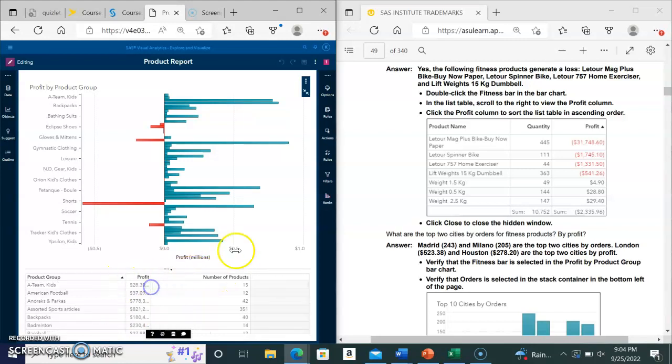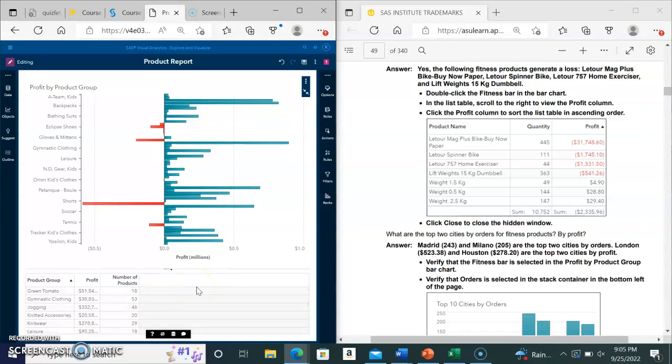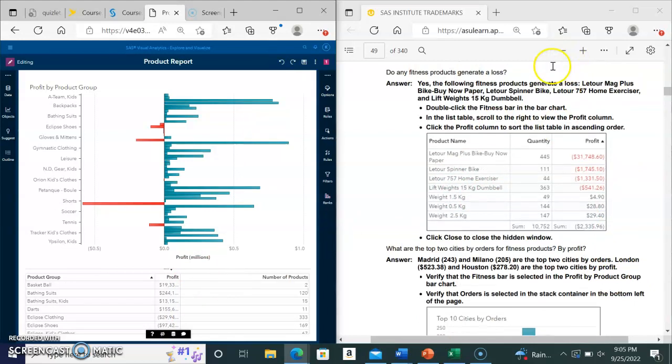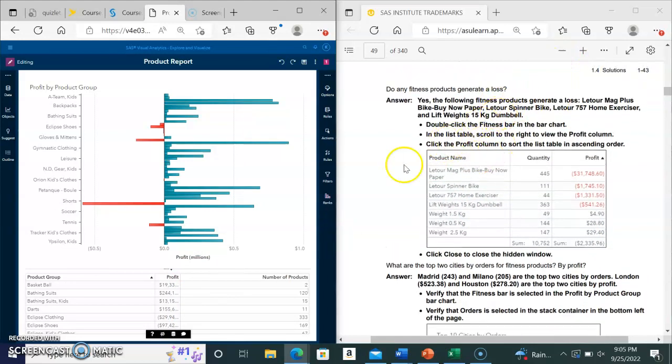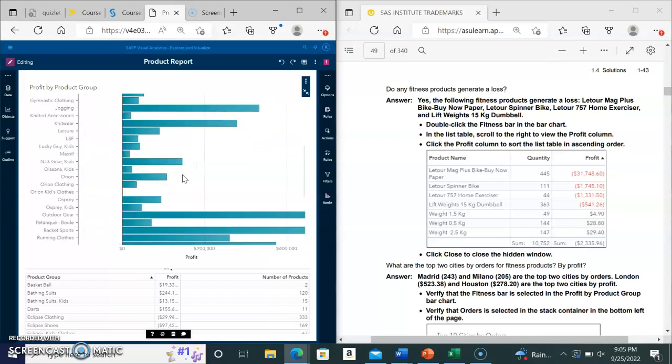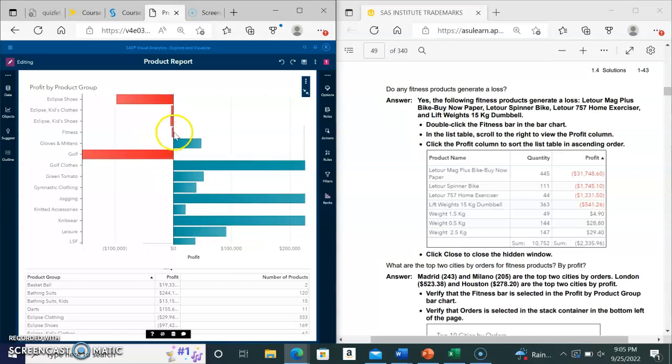Let's see here. Product name, quantity, product. I'm trying to find this.